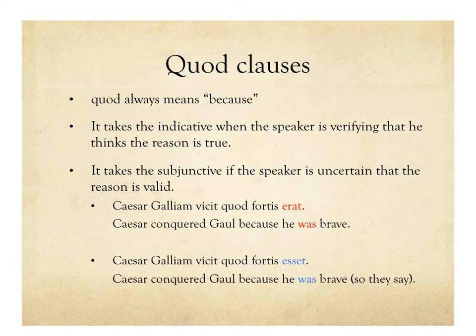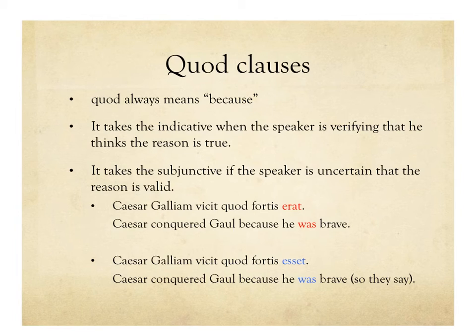One is quod. Quod always means because, except when it's a relative pronoun, of course, but if it means because, that's what it's going to mean. You've seen it meaning because since, I think, chapter 3, and it has always taken an indicative, and it almost always does. It can, however, take a subjunctive, and that's when whoever is speaking the sentence or writing the sentence doesn't want to say that they think this is absolutely the reason why something is happening. They are attributing this to somebody else, and they are not willing to take a side. Okay, and so here I've given you an example.